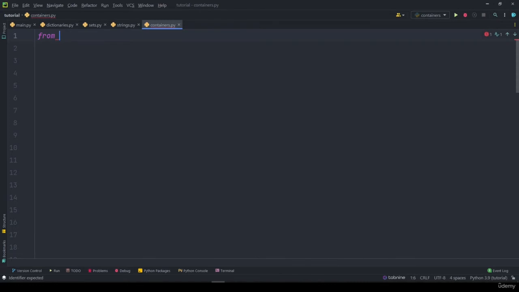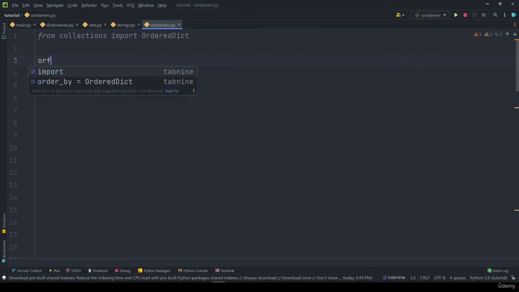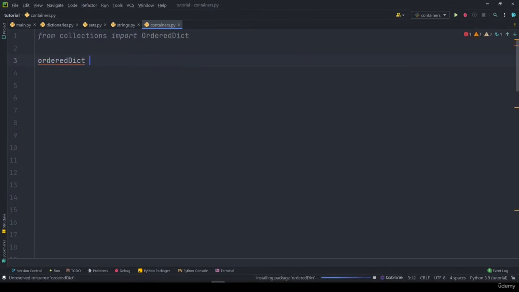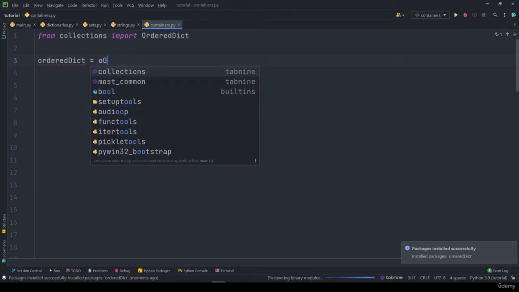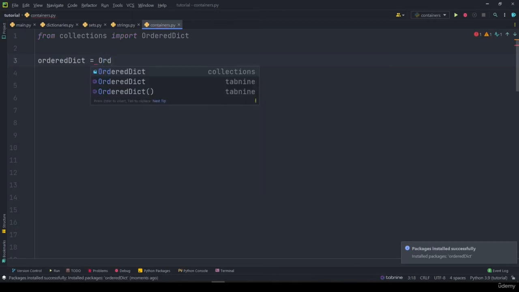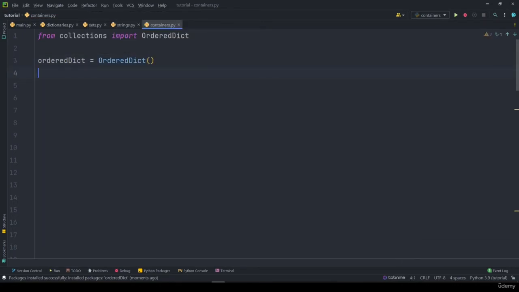To use this, we say from collections import OrderedDict. Then we say ordered_dictionary is equal to OrderedDict, and now we can add elements to this ordered dictionary. I can say ordered_dictionary of A, we can insert items like this into a dictionary.